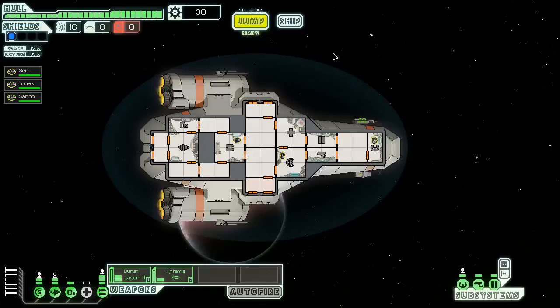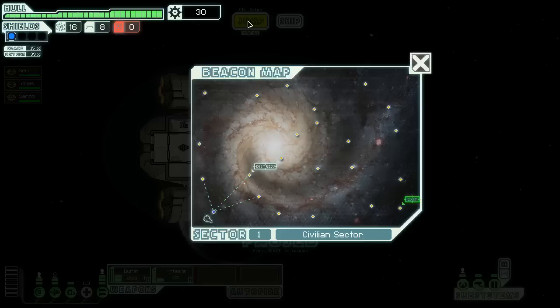So let's get on with it. To get the actual game going, we'll press the jump button and we'll see the beacon map. Now we are in sector 1. We have to get to sector 8. And to do that, we are down here, and you'll see there's an exit marked here. So we have to get to that.